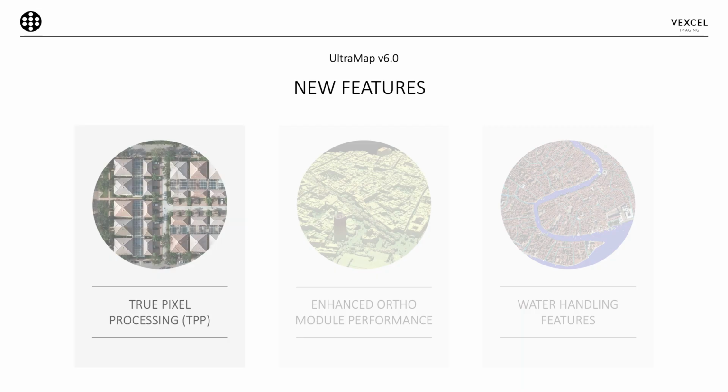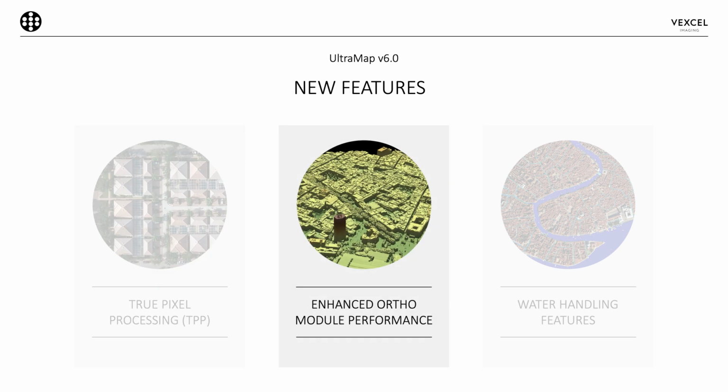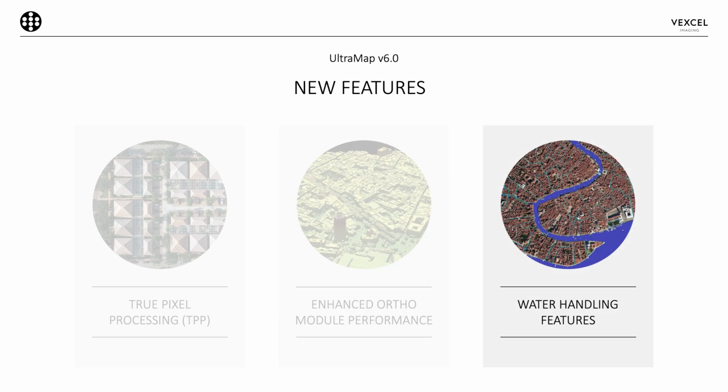So I would like to present 3 new features which we have now available. The first one is the True Pixel Processing, the TPP. Then we have the enhanced ortho module performance. And then finally, I would like to talk about the water handling features, a big group of new features available.